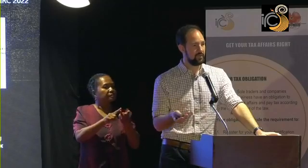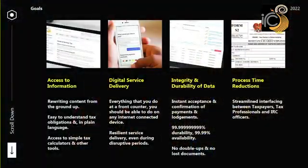Now, the third pillar is integrity of data. I won't go into too much, but basically, the IRC want to make sure that the data they're holding, the submissions that you put in, the lodgements, are always accurate. They're kept in fantastic condition. Documents never go missing. Paper-based documents, wherever they might be, have a tendency to degrade. Ink on paper only lasts so long. That's just the nature of paper and ink. But with digital systems, that data can last forever.